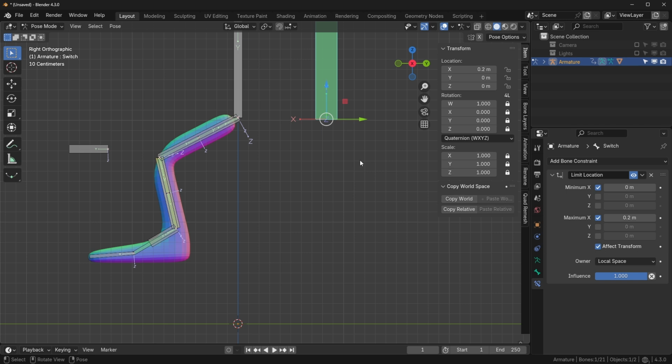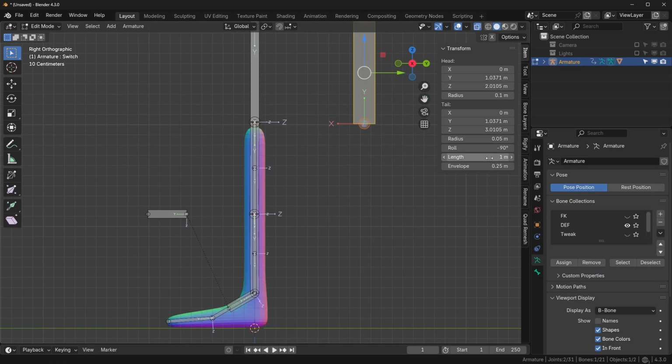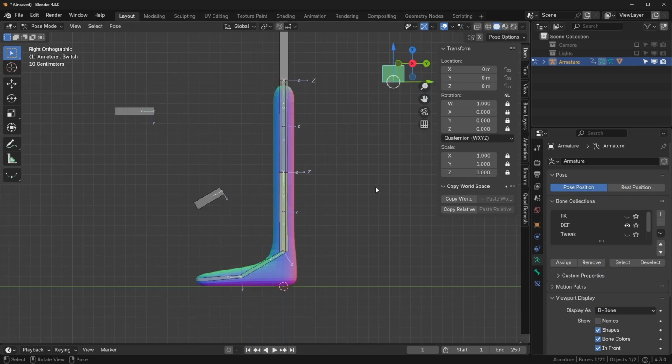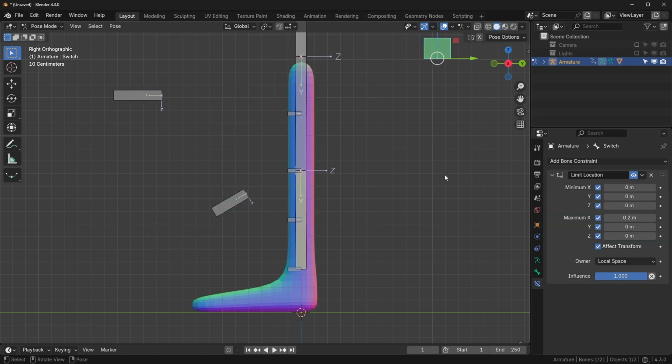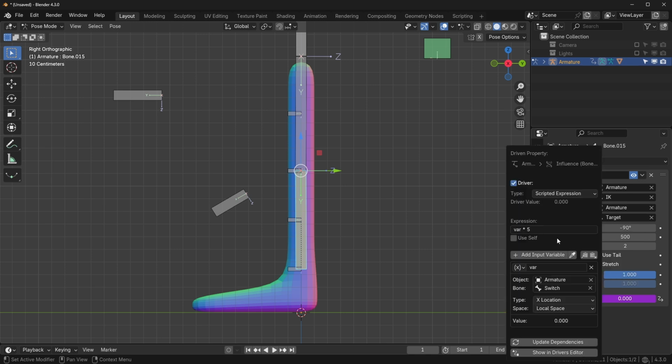So yeah, that's how you would do it. I'm actually going to scale this down just to make it a little easier to look at. Another thing about drivers, you might want it so that it's on by default. A way to do that would be to come in here. You basically just want it, instead of going from 0 to 1, to go from 1 to 0. Let's just put these in parentheses, and we'll just do 1 minus, like that.